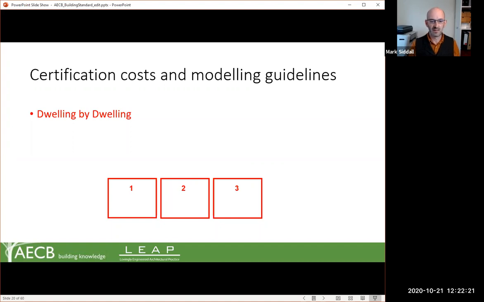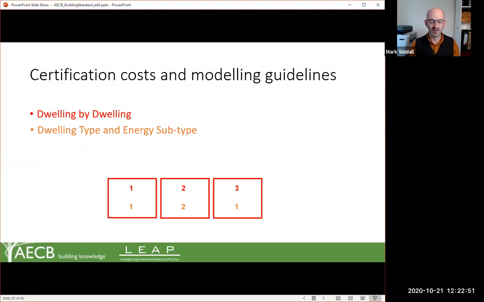So in some circumstances, a client wants to certify every single individual dwelling as an independent certification process. And that's more time consuming because even if you've got the same house type, it may have a different orientation, and that can have its own set of impacts. But that is possible and can be done. So you've got a dwelling by dwelling approach. Then you can certify by a dwelling type with an energy subtype.